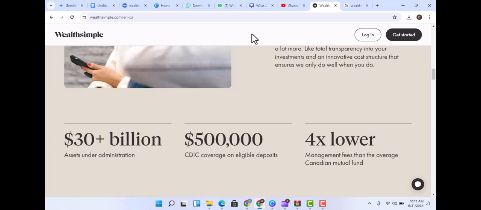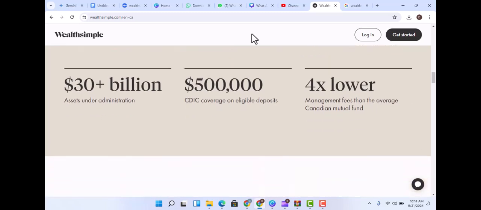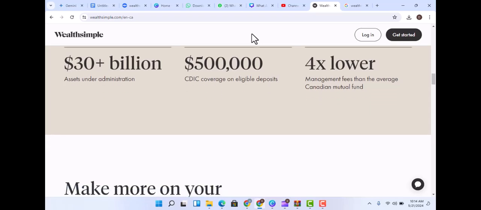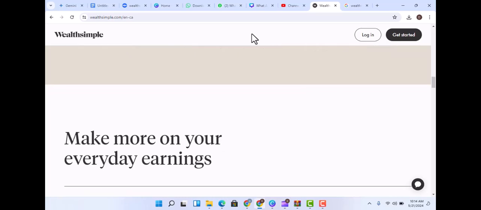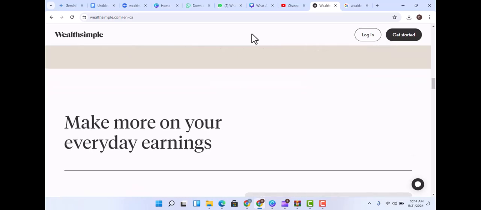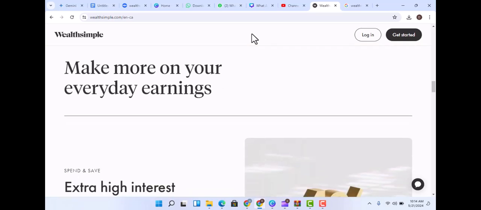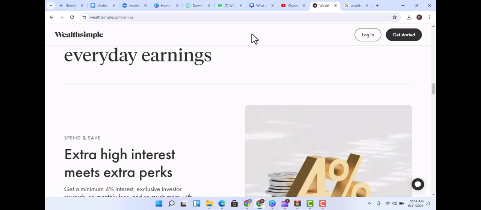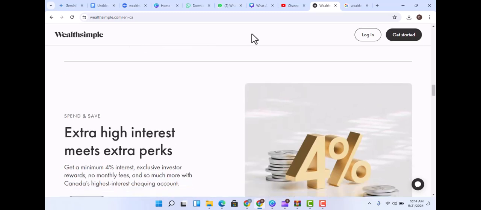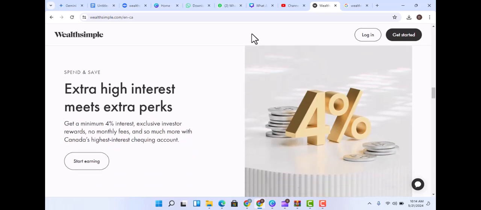Well, yes and no. For Canadian-listed stocks and ETFs, you generally won't pay a direct commission fee for buying or selling. This is a significant advantage, especially for active traders or those who want to dollar-cost average into their positions with small, frequent purchases. However, things get a bit more nuanced when you venture into US-listed stocks and ETFs. Here's where currency conversion fees come into play.